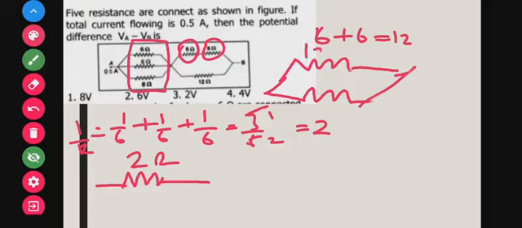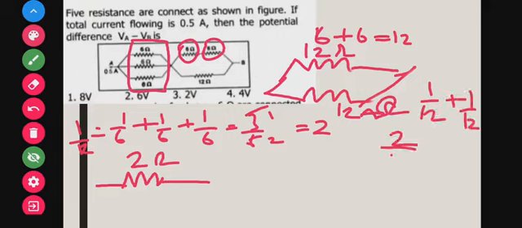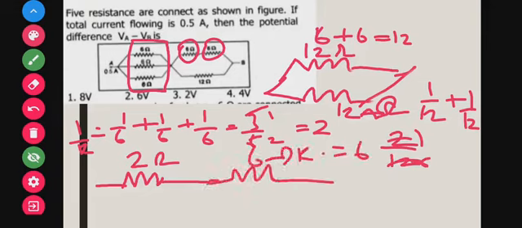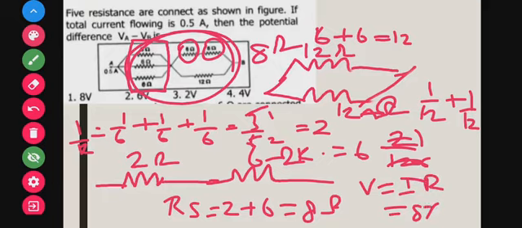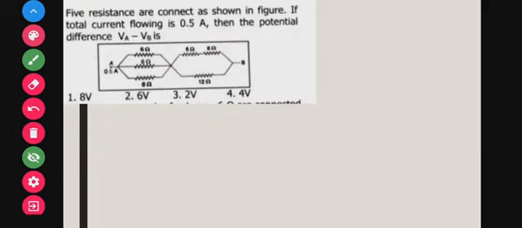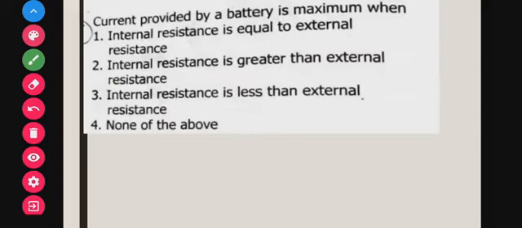These two, this 12 ohm resistor and this 12 ohm resistor, are in parallel. So with 12 ohm in parallel, 1 by 12 plus 1 by 12 is nothing but 2 by 12, so 1 by 6. So your resistance here is equal to 6, a 6 ohm resistance. Since these two are in series, you have to add 2 plus 6, which is equal to 8. From this, the total resistance is simplified into 8 ohm, and potential difference is I into R, that is 8 into 0.5, which is equal to 4 volt. Because this can be confusing, I explained again. That is 4 volt, the answer, option number 4.